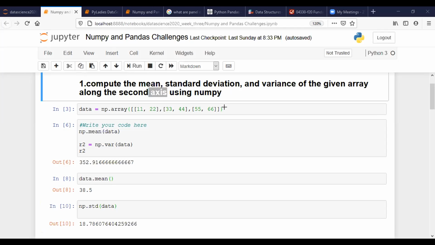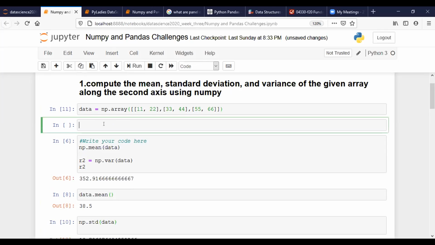So first we'd need to extract the second row. So let's see how we'll do that. You'd need to use some indexing techniques. To select the second row, indices start from 0, so the second row would be 1.